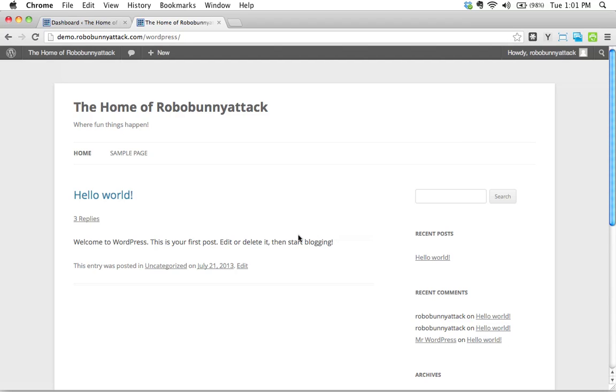Okay, let's keep going. I got a couple more for you. How about contact information? Say, email us here. What would you publish that information as? Would you publish that content as a page or as a post? Yeah, you should publish that as a page, okay? You don't want to publish that as a post. This is really reference material, so we want to get that as a page, okay?